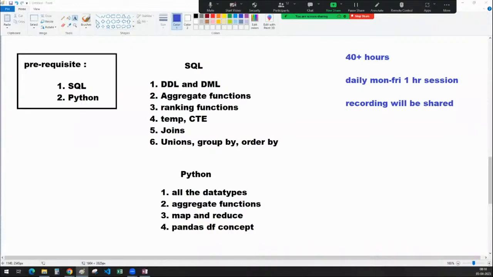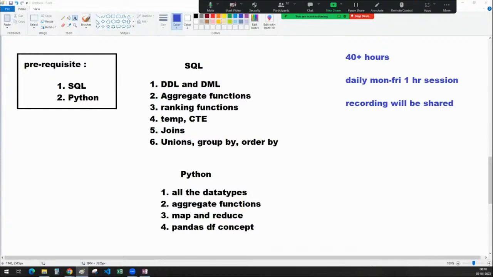Yeah, it will be really helpful for you to go for this course. Data engineering is a foundational course, and in our course I will be starting from very basic to the advanced.